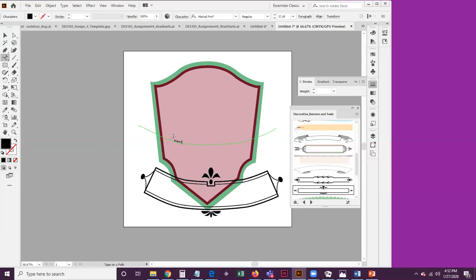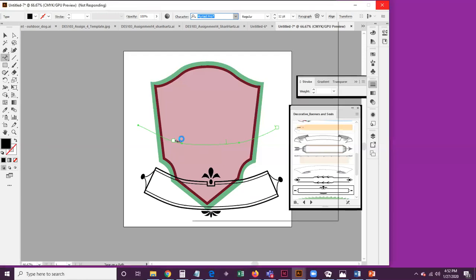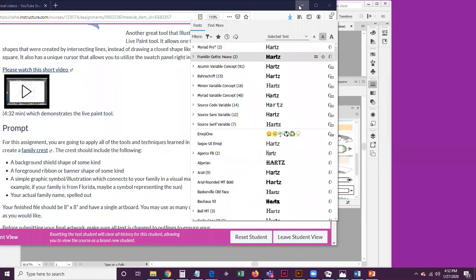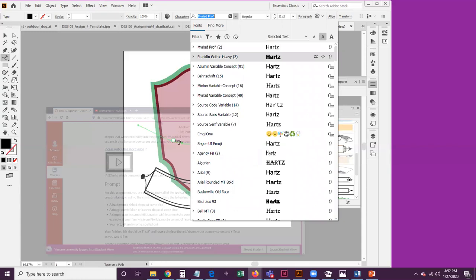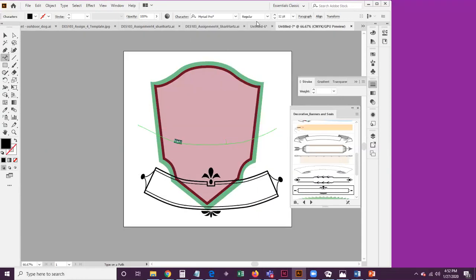So what I did was I used this tool over here underneath your type tool, the type on a path tool. So I picked the same path that I had drawn this one with and placed it on top of that same path. I'm gonna play with the size and the font and all that stuff here. Let me make sure I actually have it selected. Knows what it's changing. Well, that's kind of fun. There you go. Let's put weird things on my screen at the same time.